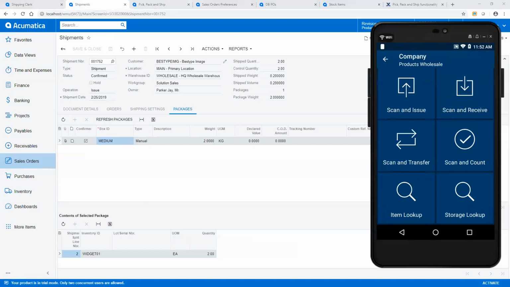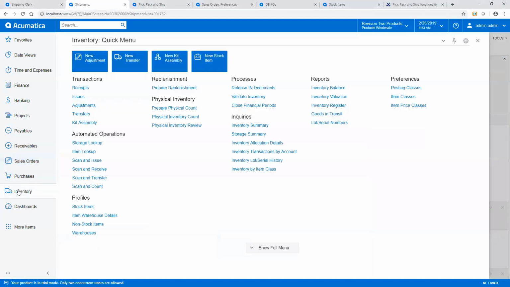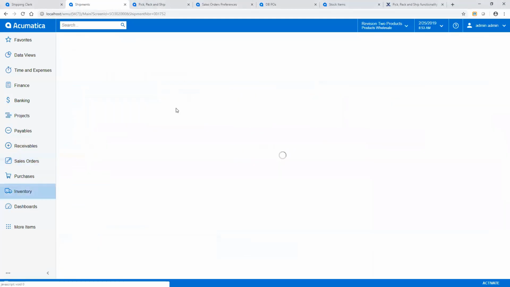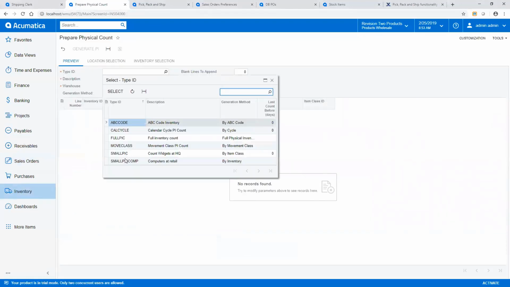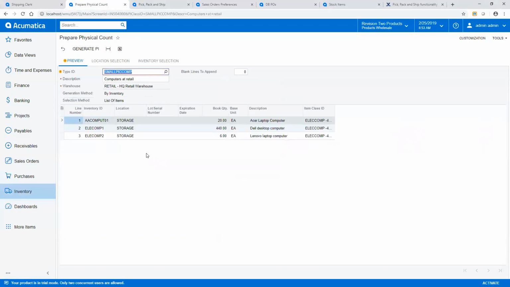Okay. All right, and then the last one is physical inventory counting. Well, it's not the last, but it's the last one I think we're going to have time for. So let's go do a physical inventory count real quickly. I'm going to go into inventory. I'm going to prepare a physical count. And I'm going to select this simple one, just picking computers at my retail store.